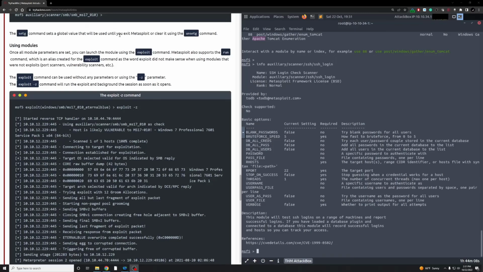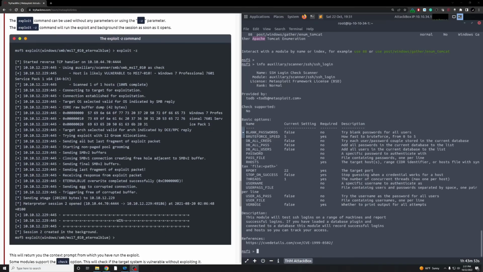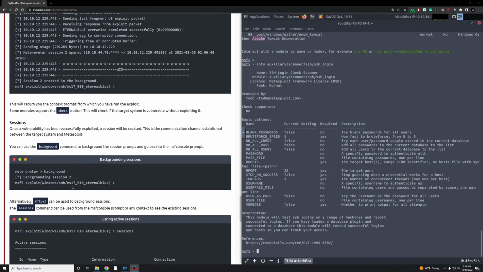The exploit command can be used without any parameters or using the -z parameter. The exploit -z command will run the exploit and background the session as soon as it opens. This will return you to the context prompt from which you have run the exploit.